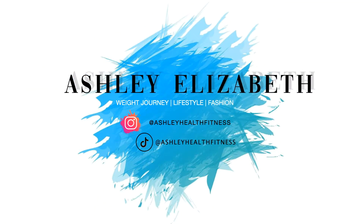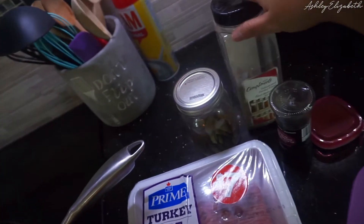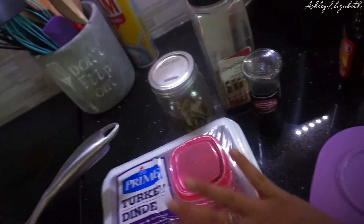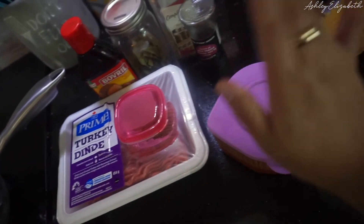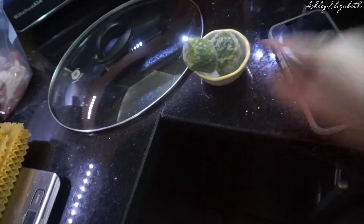So I know I have lasagna noodles somewhere - I should probably find those. I have everything set out that I'm going to be using. I'm going to be using ground turkey, bay leaves, parsley - I don't have fresh, so we're using dehydrated. I'm going to use this Epicure Tuscan chicken seasoning to season the meat. I'm also going to use some Beauvreuil beef seasoning - it gives it a little bit of a nice flavor. This is my zero point marinara that I made a while ago, so I have a reason to use it. Six ounces of lasagna noodles.